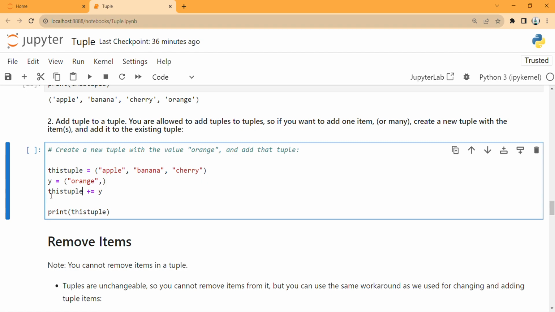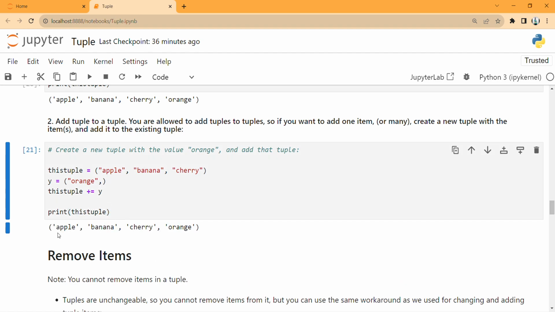And here what we have done is we have just incremented and assigned that tuple y to this tuple, and we have printed this tuple. Let's check this. This is also possible. So y has been added to this tuple. In short, one tuple was merged into another tuple.